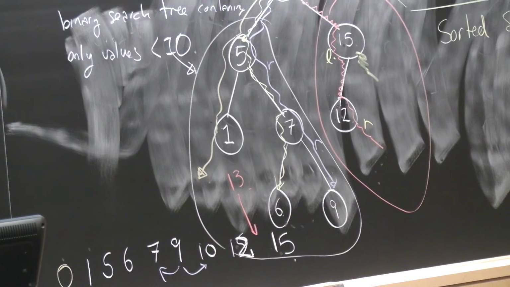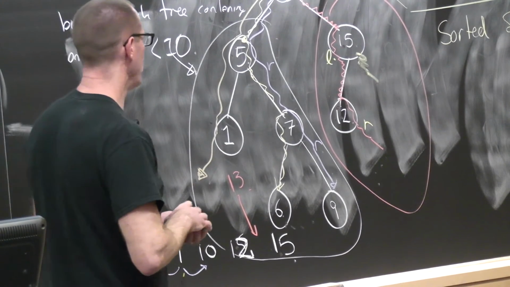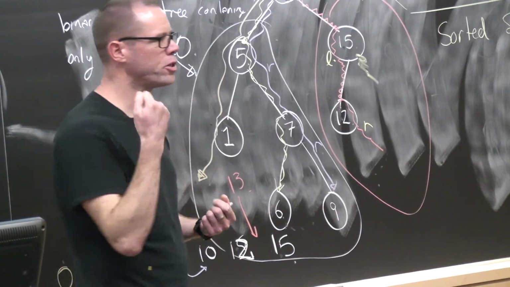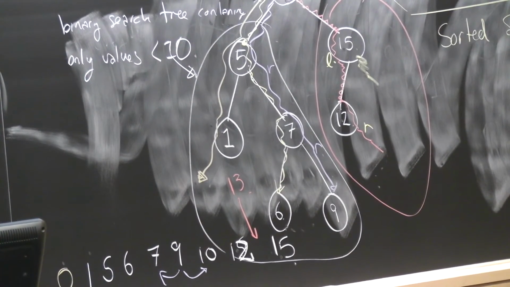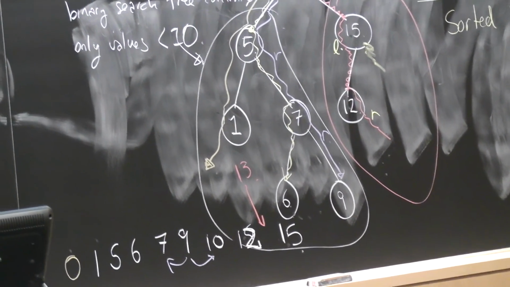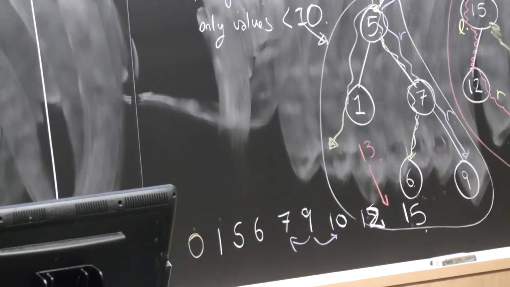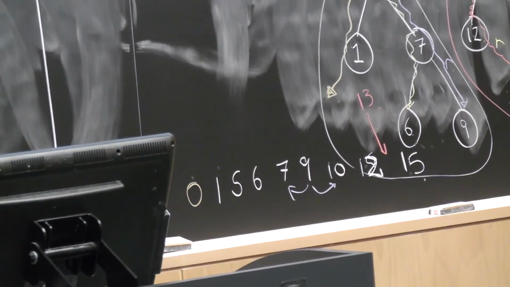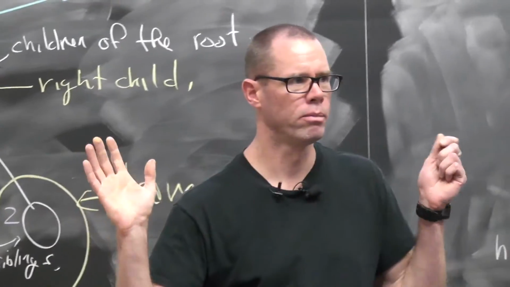So notice that's very different, for example, from what we get when we look up something in a hash table. In a hash table, we take our element, we hash it. That takes us to some list, which is probably a really short list. And either the thing we're looking for is in that list or it's not. If it's not in that list, that's the only thing we learned. We just learned it's not in the list.